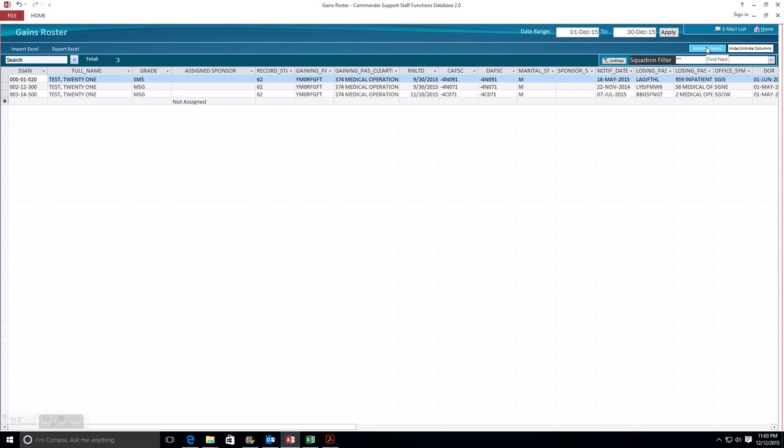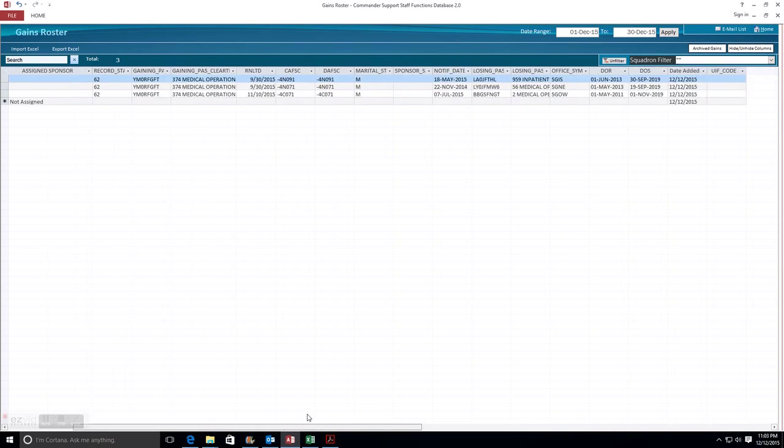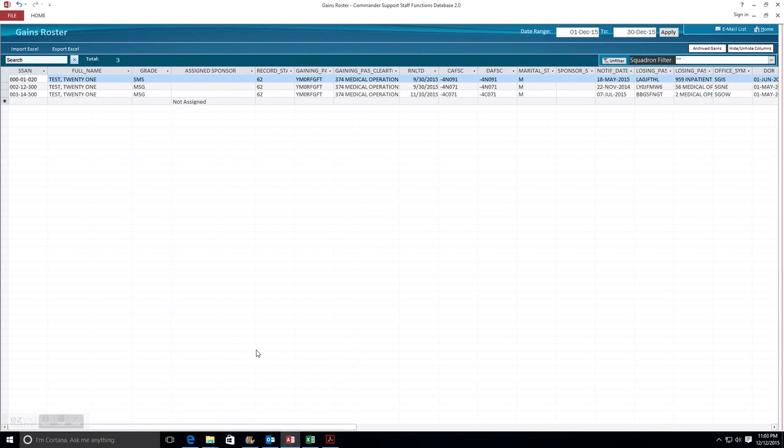past today's date. So if they processed before, that information is no longer useful to you. You just want to see who's coming up. That feature's still being worked on, so if there are any errors, please let me know. But it's important that you have a gains roster implemented into the database if you want to use the sponsorship system as well as the in-processing system, because you can almost not use the in-processing system that I'll go over at all without this gains roster. That pretty much covers the gains roster. Everything here applies as it would in the alpha roster.